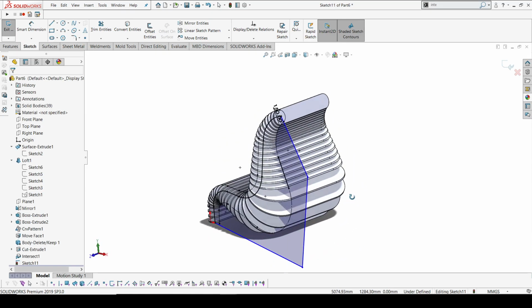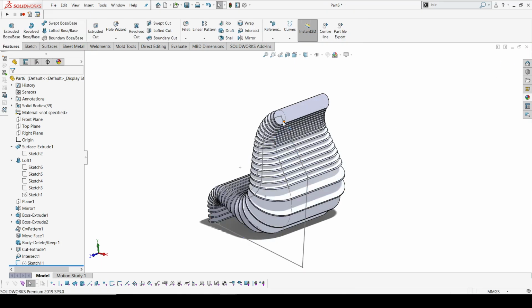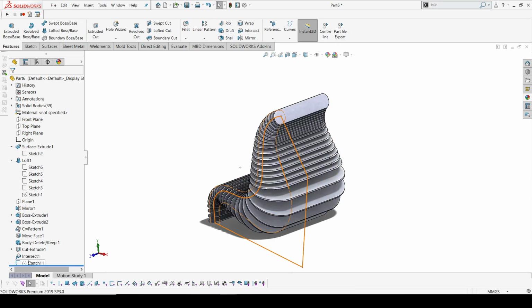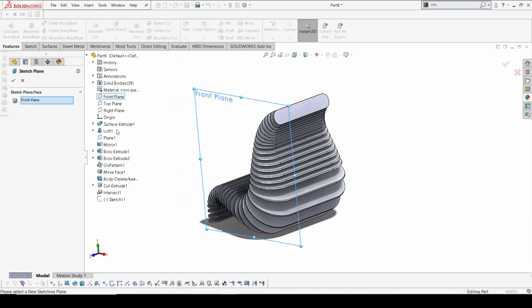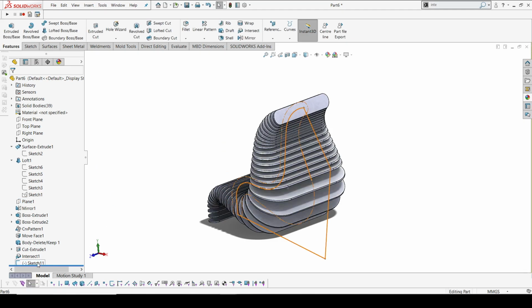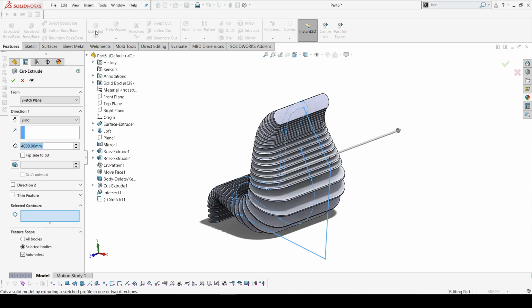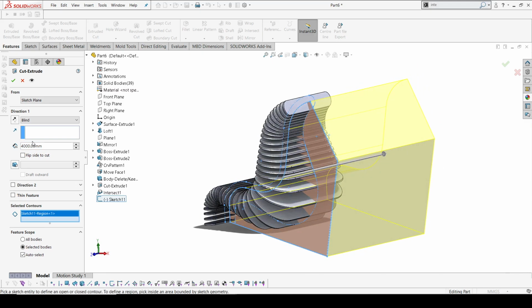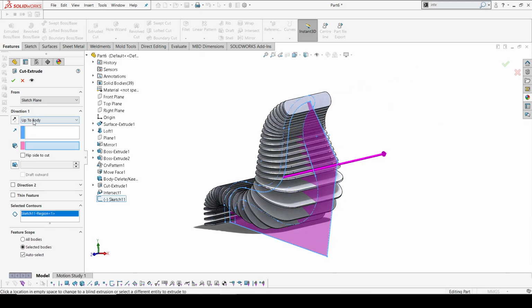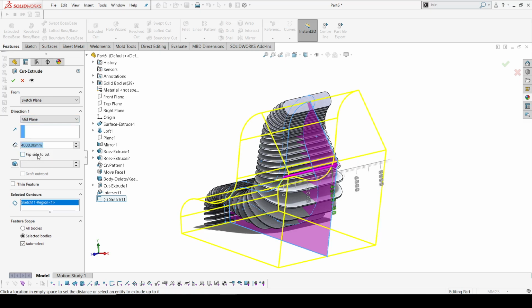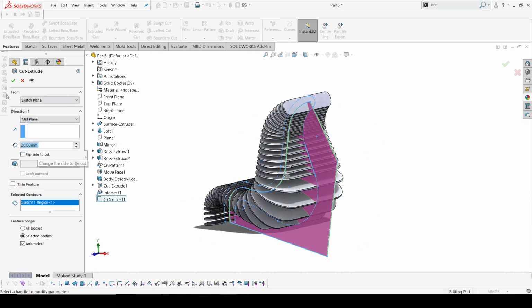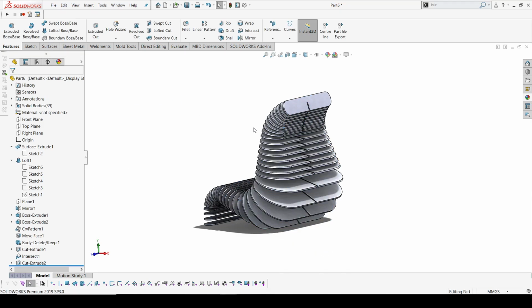At this moment we created it on this face by selecting the front plane. So we are going to change the plane to Plane 1. It's a mid plane. So I'm going to do an extrude cut. I just want to do this extrude cut from the mid face at 30 mm, for all bodies. Yes, we are good actually.